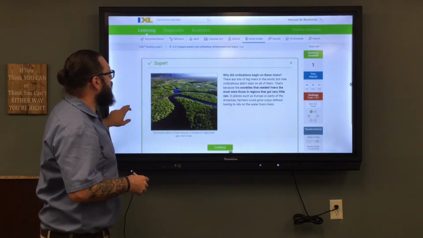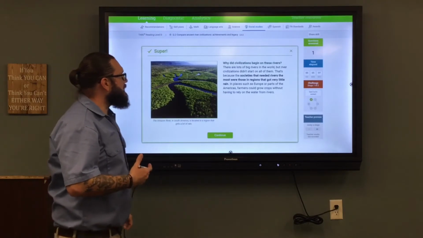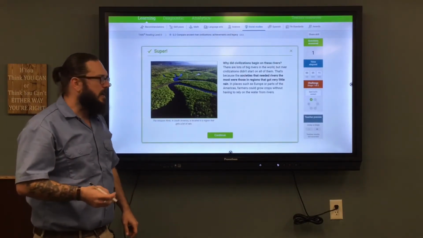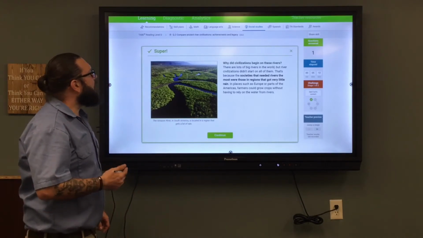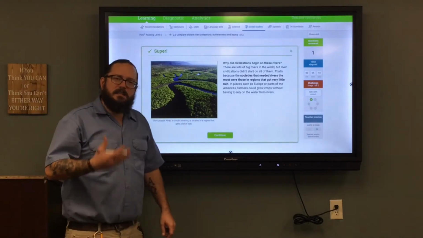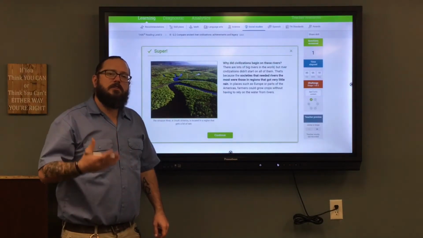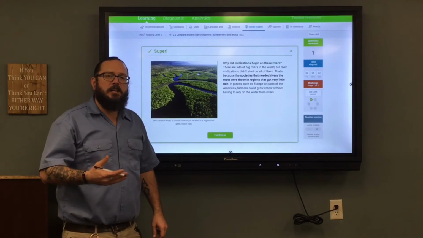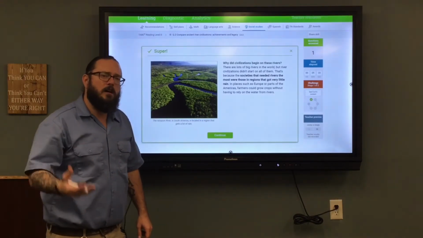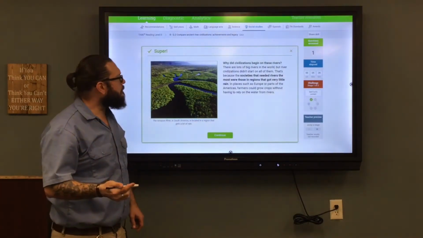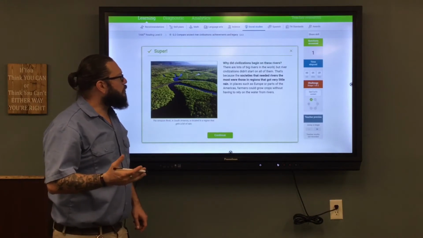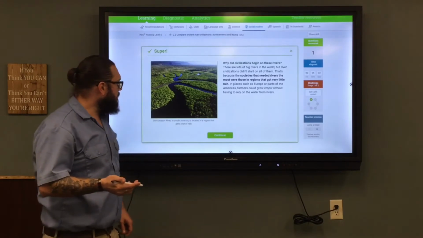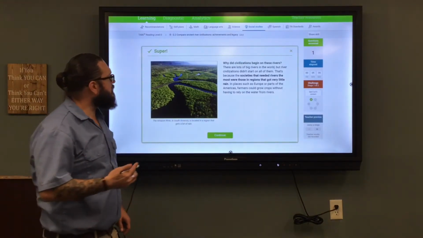But before we do, after you complete each challenge question, you're going to be presented with a reading passage. Now, when you get to these, what you are going to do is read the information presented, and in a Google Doc or a private comment in Google Classroom, you are going to write down 2 things that you learned from the passage. So let's practice with this one.